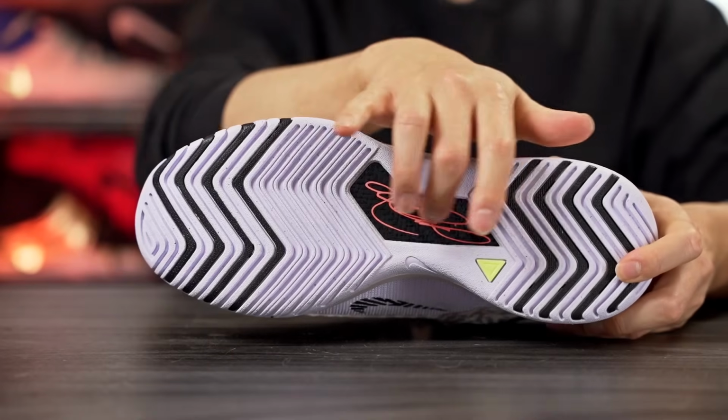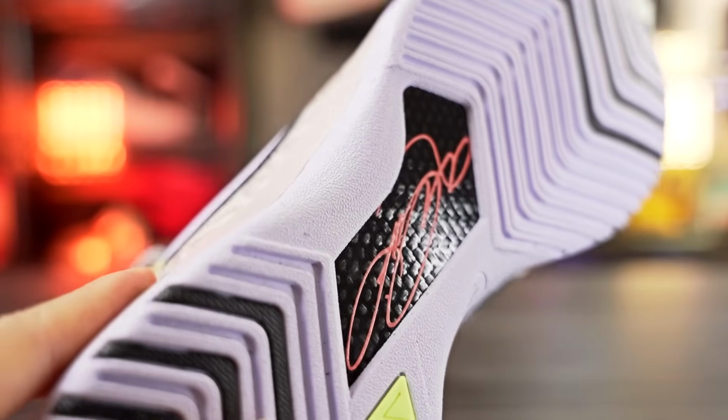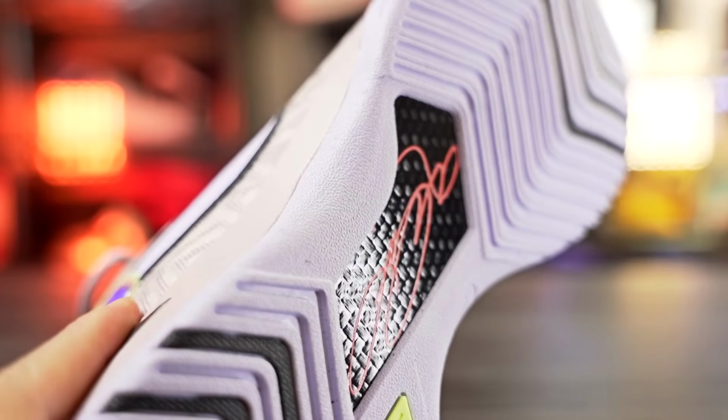So the Genesis is feeling okay so far. And here in the middle of the outsole, we can see it looks like carbon fiber, right? So I'm guessing it's a carbon fiber midfoot shank plate.